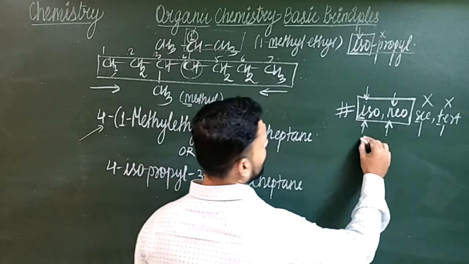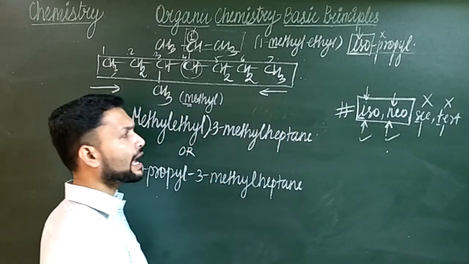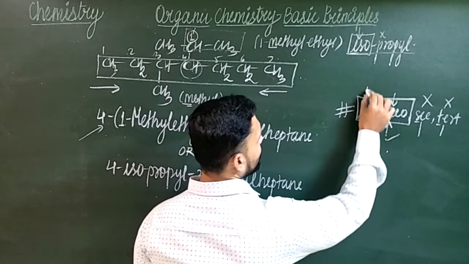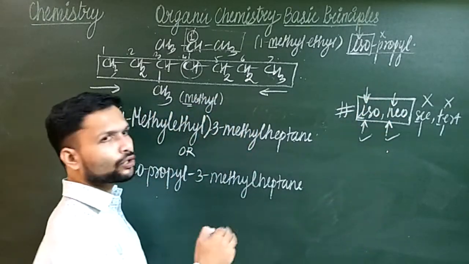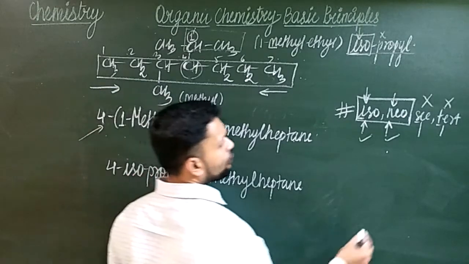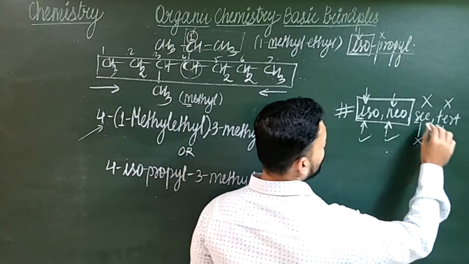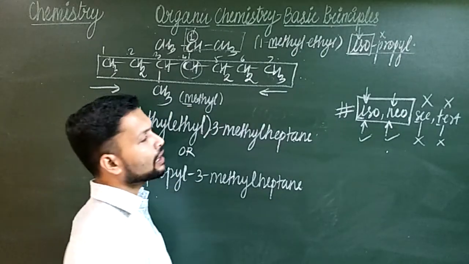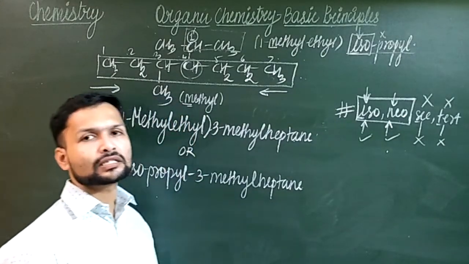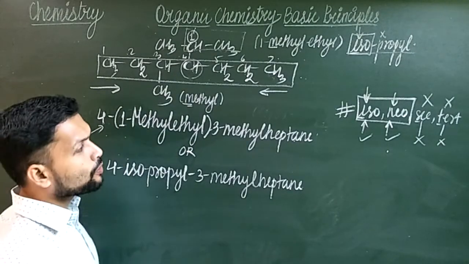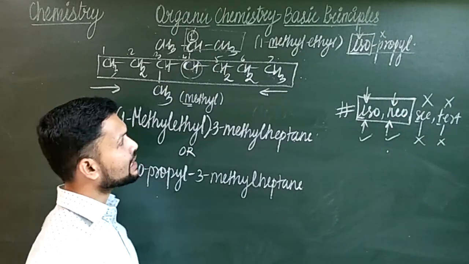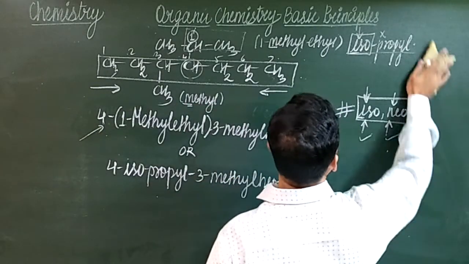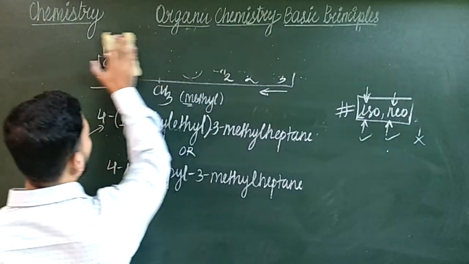So iso and neo are okay with IUPAC naming, and if such branches are there, then this prefix's first letter is used to put it in alphabetical order, but not for sec and tert. So for the alkyl group which is joined, say sec butyl, B will be the letter considered in the alphabetical order. Hope this point is quite clear. That's why I've taken this example intentionally over here. Okay? So this rule application is quite important.